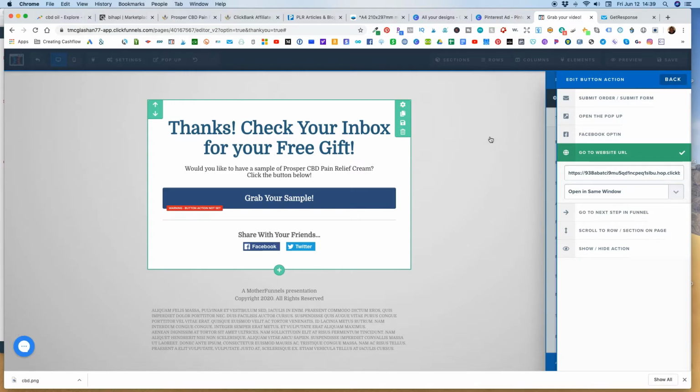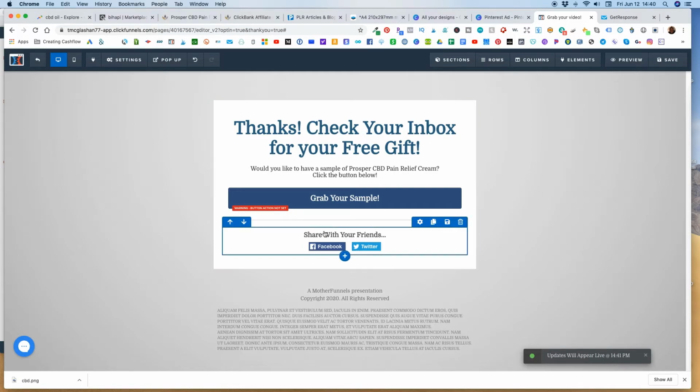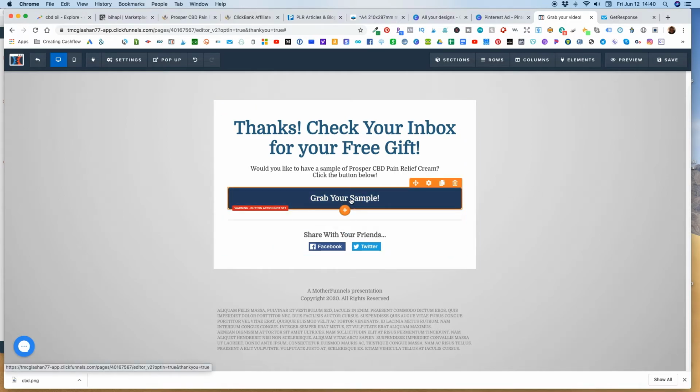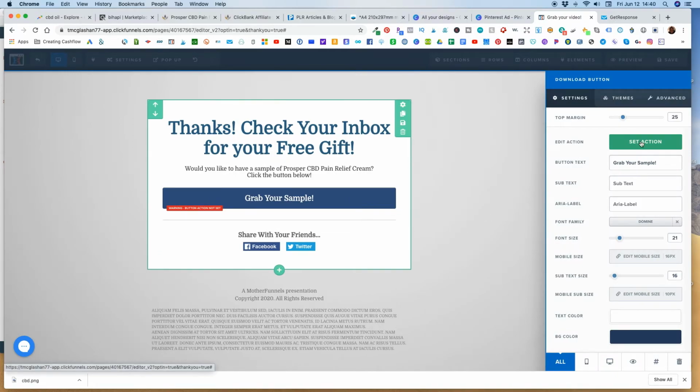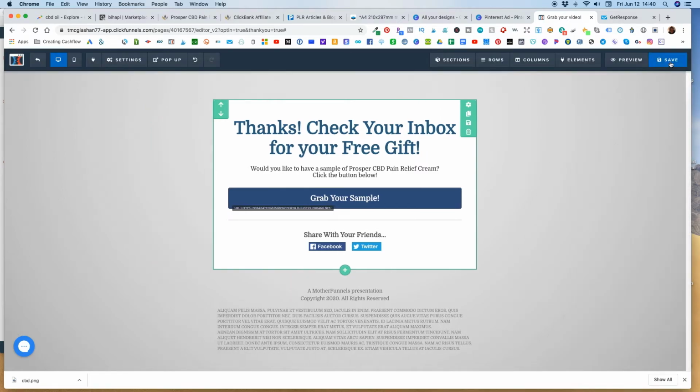So we've done that. And also remember, we want them to go to a new tab. Leave the current tab that they're at, which is the ClickFunnels page, and send them to a new tab. You can do that automatically. And remember to save. And now this warning button should go away. And it hasn't. Why? Interesting. There we go.